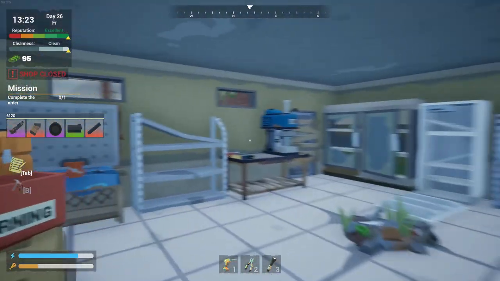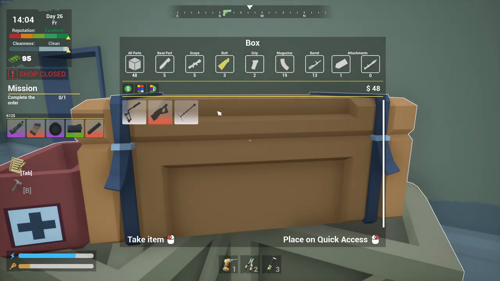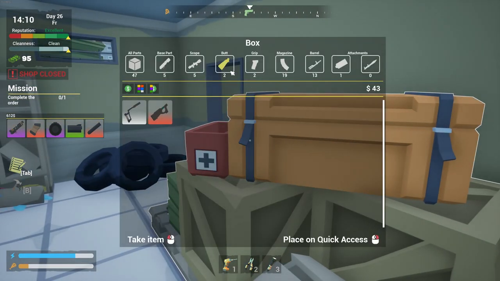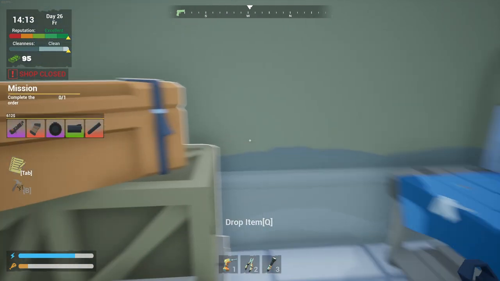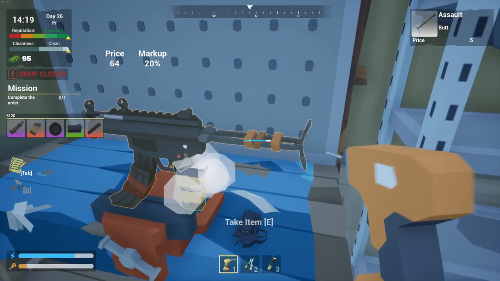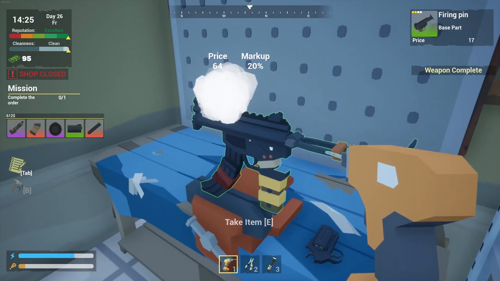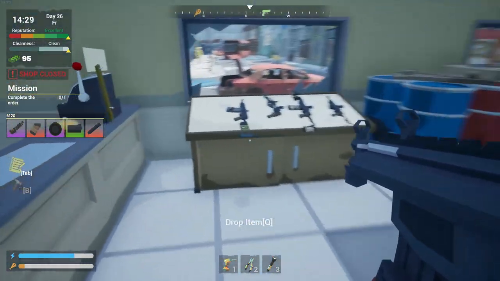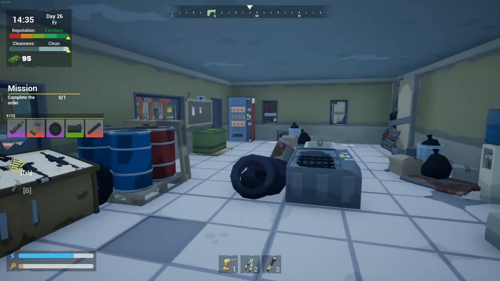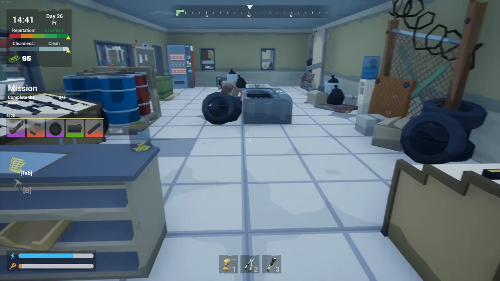Alright, let's build one more real quick before we open up for the day. There we go, and we can put a butt on the end. Scope or sight. There we go. 64 on this one, not great. Hopefully we get a good tip. Alright, let's open up. And need to make a little money today so we can be ready to buy that part tomorrow.